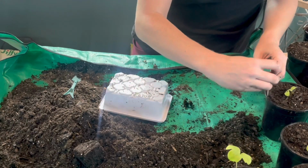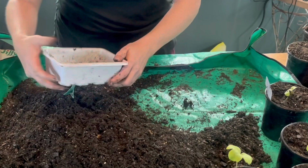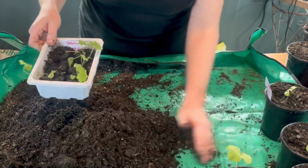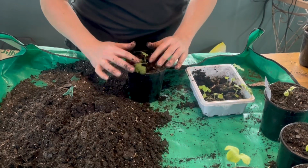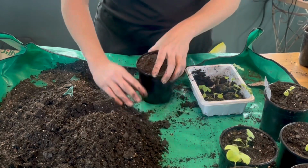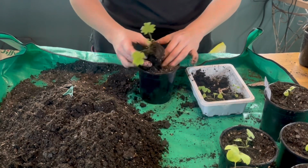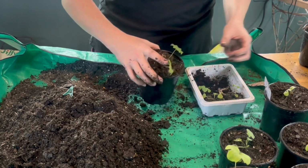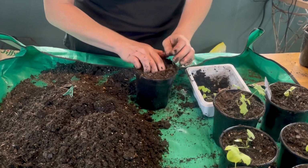And the extra soil blocks, I'll just dump them into here. They've gotten a lot of fertilizer from watering, so they're in good shape, and they're definitely usable soil. And this will just allow these plants to send their roots deeper, stronger systems. They're looking in really great shape. I have found that when I start delphinium from seed, they're not going to bloom for me in the spring. They typically will bloom for me in the fall.